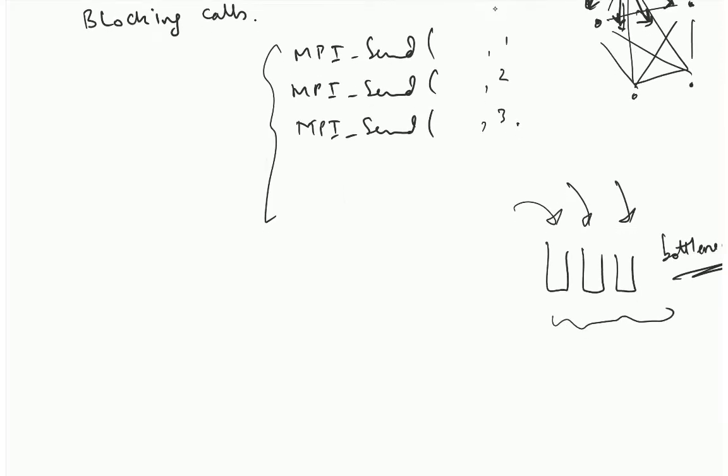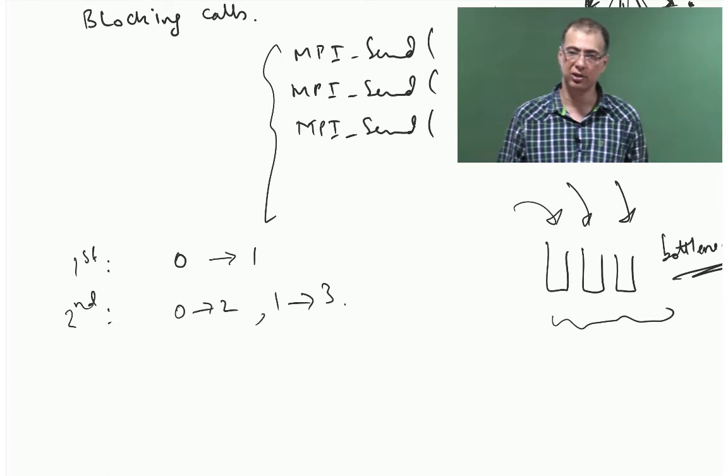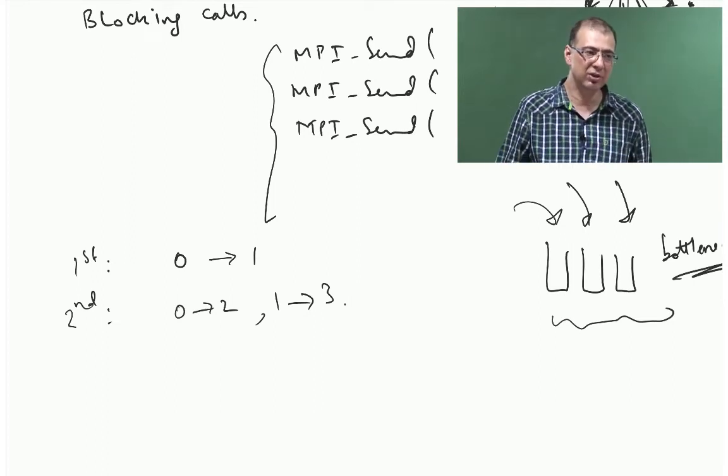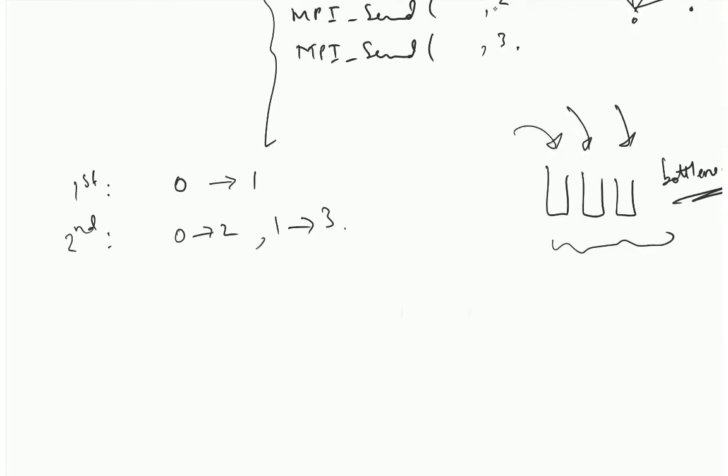Okay, so this is basically quite simple. So what you do is, in the first iteration, 0 is going to send to 1. Okay, I mean we're just building a binary tree, that's all. Okay, so in the second iteration, what are we going to do? Well, 0 will send to 2 and 1 will send to 3. You're just doubling the work in every iteration, right? So in the first iteration, initially only one rank had the data. After the first iteration, 2 ranks have the data. After the next iteration, 4 ranks have the data, then 8 ranks and so on, right? That's the obvious way to do, just keep on doubling the reach, right?